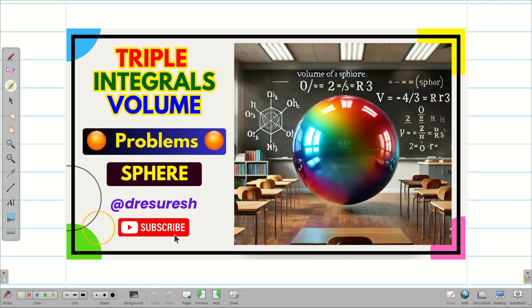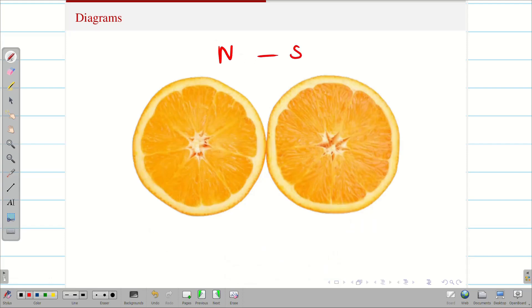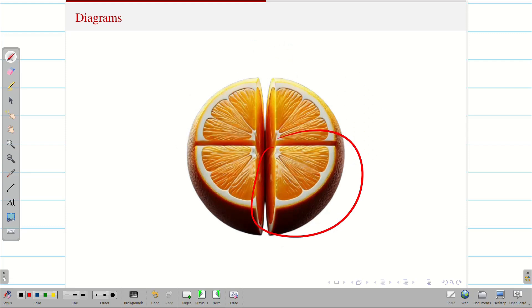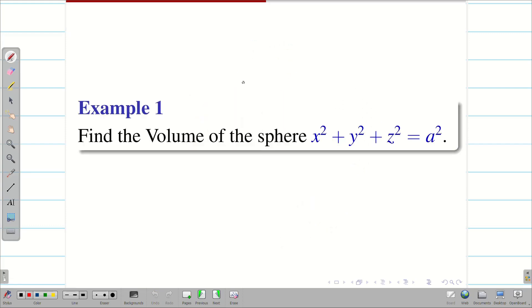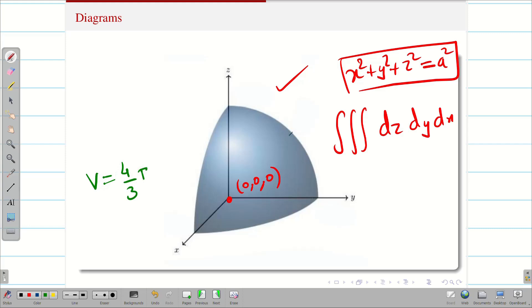In the part 1 video, we learned how to find the volume of a given sphere. For this, we took an orange and cut it into two pieces north-south, then east-west to get four pieces. Then we cut horizontally to get eight pieces. Out of these eight, we took a single piece representing the first octant and used that to find the volume of the sphere whose center is (0,0,0) and radius is a. We found the answer to be v equals 4 by 3 pi a cube.